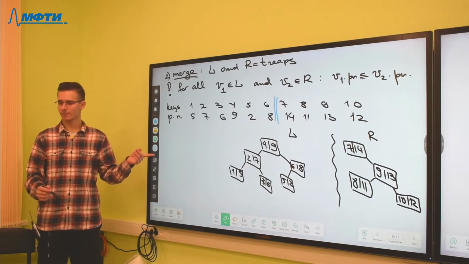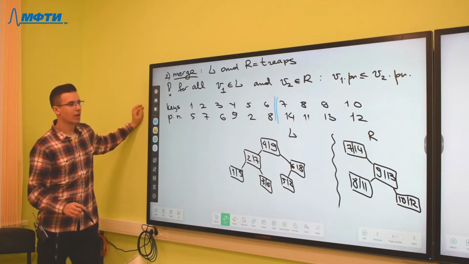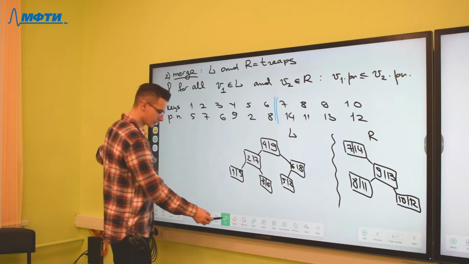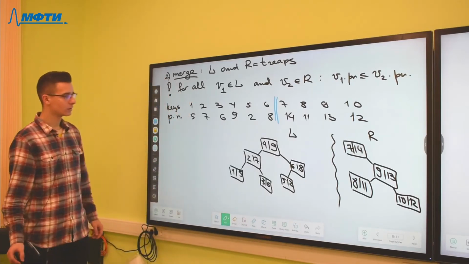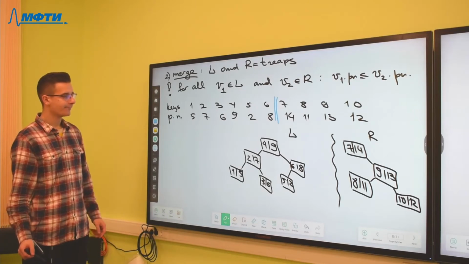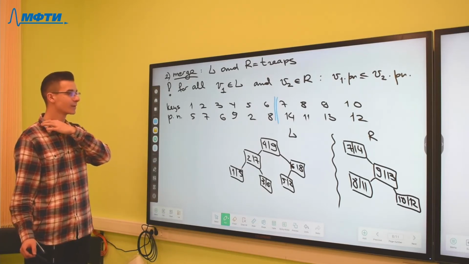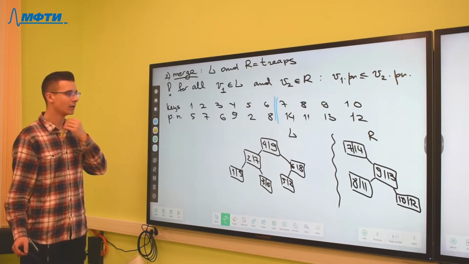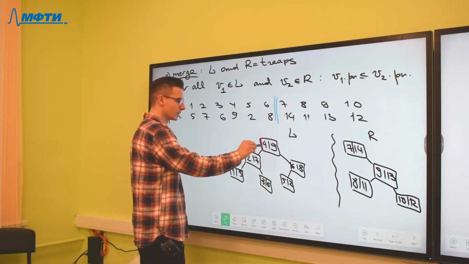Then, how to merge these two trees. In this example, it will be in one step, of course, but then I write here the common way.